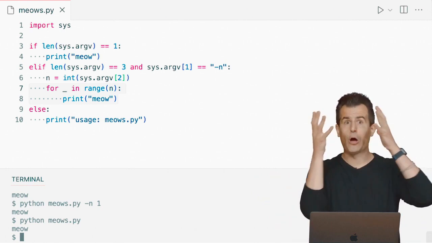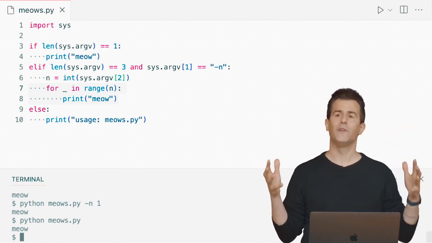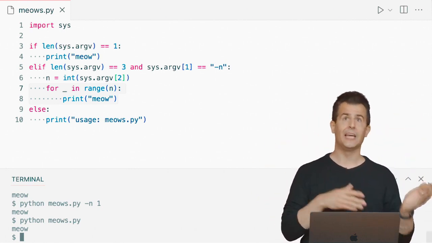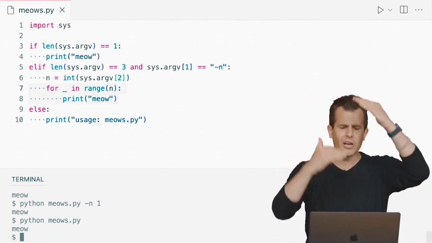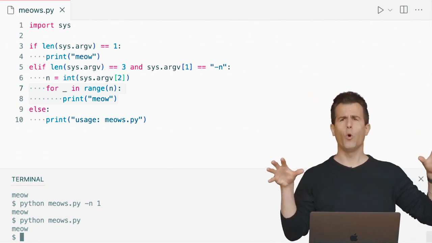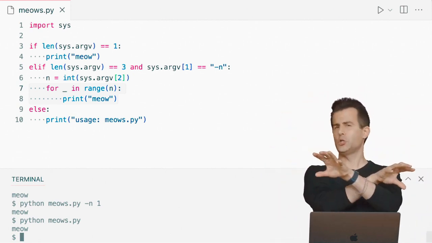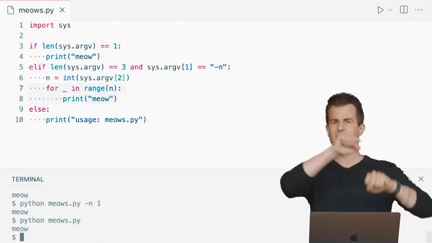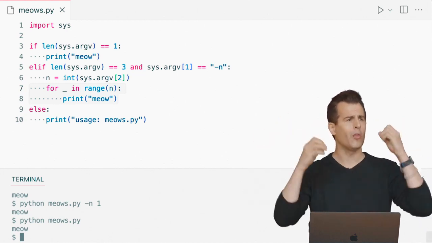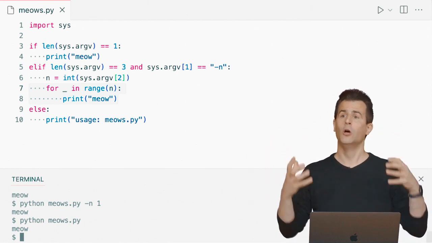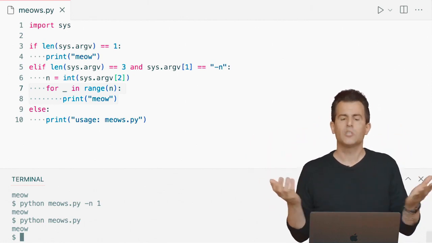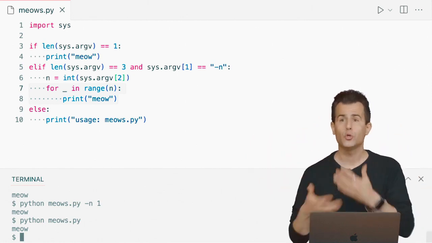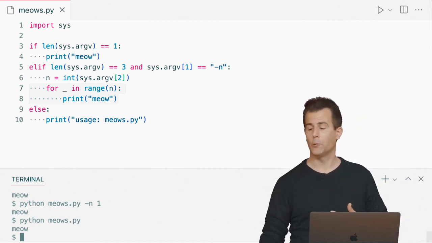But you can imagine just how complicated the code gets if now you want to support dash n, dash a, dash b, dash c, and so forth. You're going to have to be checking all over the place. And what if they come in a different order? You're going to have to check, is dash n first, or is it second, or is it third, or is it fourth? I mean, this just becomes very painful very quickly just to do something relatively simple like allow the user to pass command line arguments into your program.